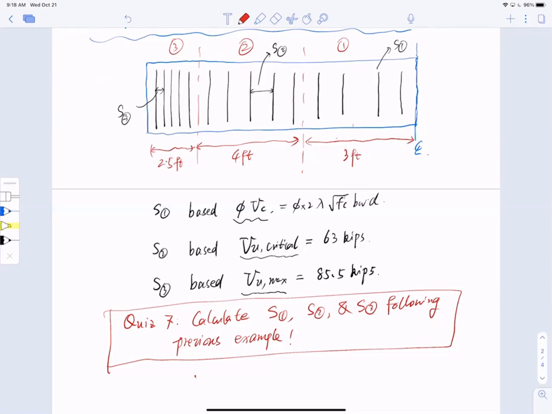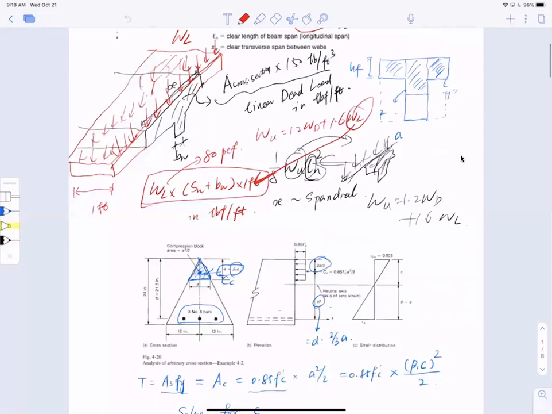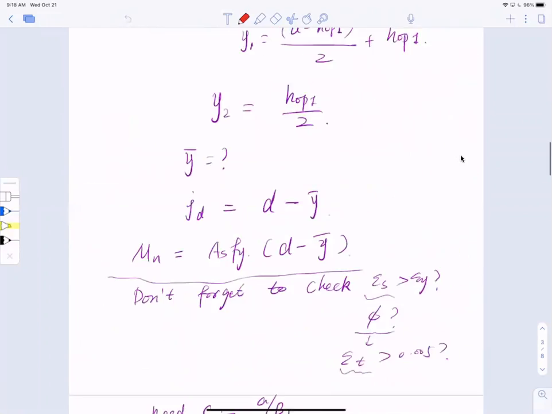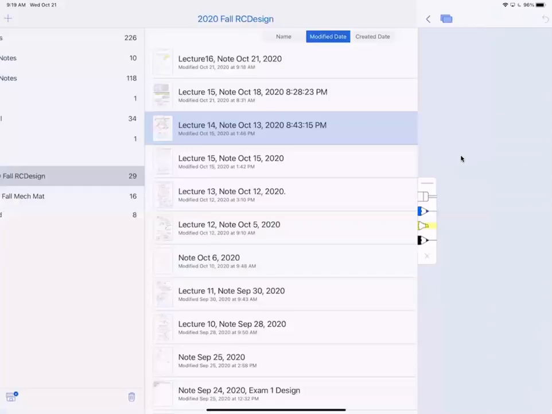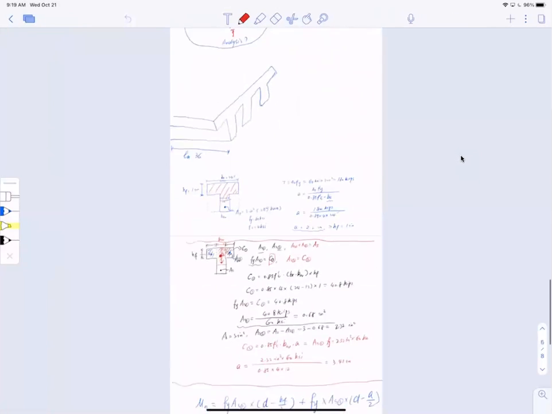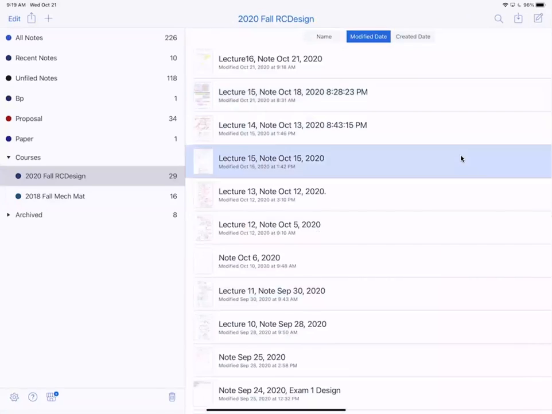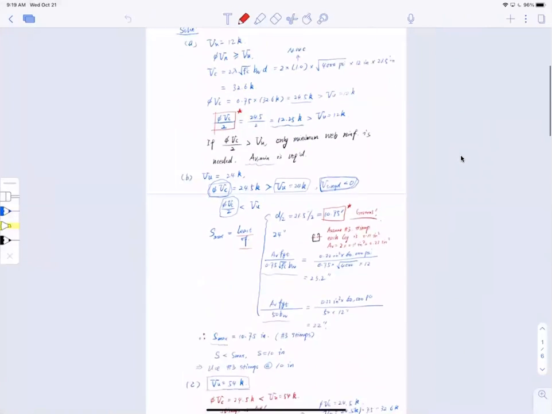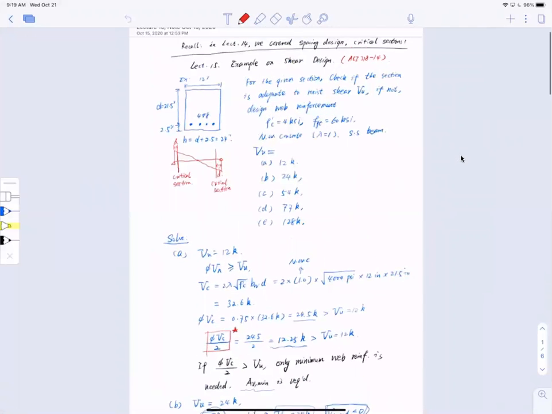I have a question. Yes, sir. What example are we solving S1, S2, and S3 for? Yeah, so remember we did a shear design some time back. Remember it? So sorry, this should be the 15. Is it 15? I think there was an example. Is it 14 or 15 I did? Yes. Oh, my lecture sequence is a little bit messed up. Oh, sorry about that. Okay. Anyway, so do you see this?